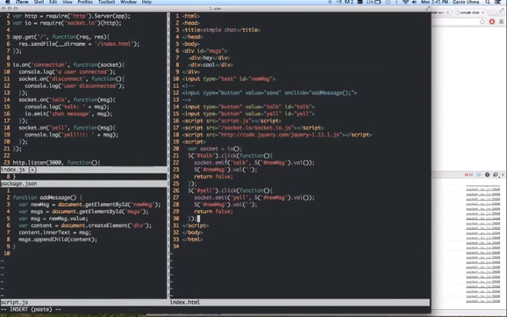So socket.emit, blah, blah, blah. That's sending it to the server, but on this side we should do a broadcast. Let's call it talk, I guess. So we're just going to broadcast the talk event to everybody else. We're receiving the talk event from one person from the socket, but we're going to broadcast it to everybody else.